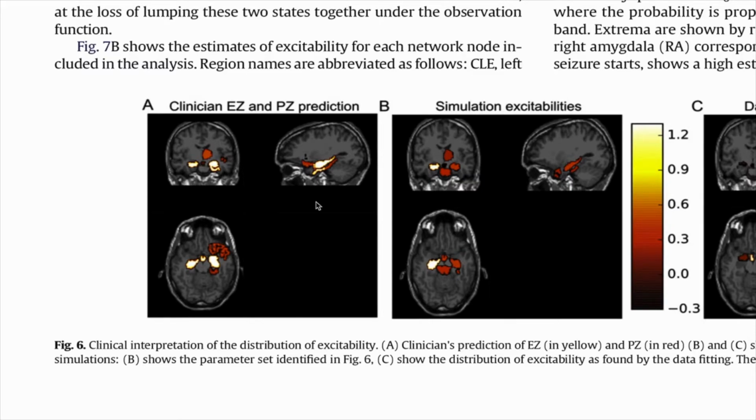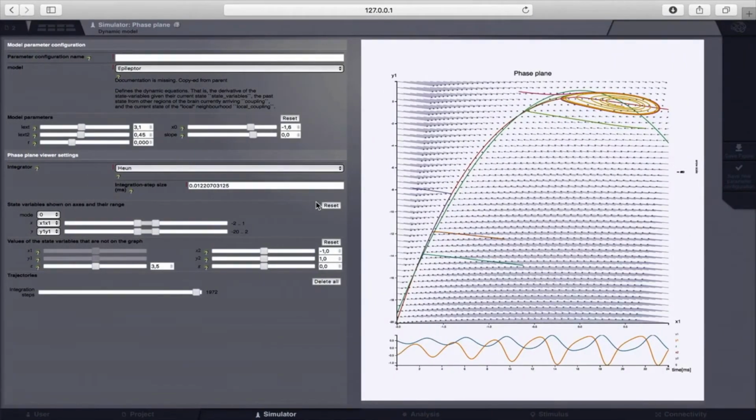Now let's switch to TVB. We're here on the phase plane viewer. As we can see, we've discussed the Epileptor model before, and now we want to create different configurations. So here's this X0 parameter as discussed, and we can manipulate it by moving this slider bar, and then we set very high values of X0, to create the epileptogenic configuration. We hit the save button.